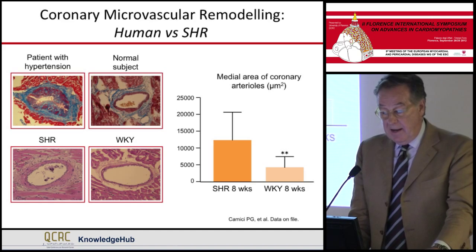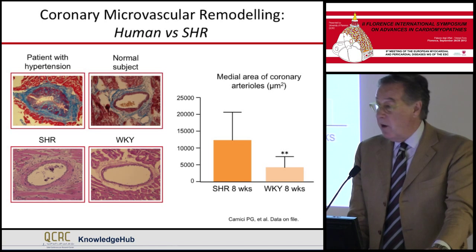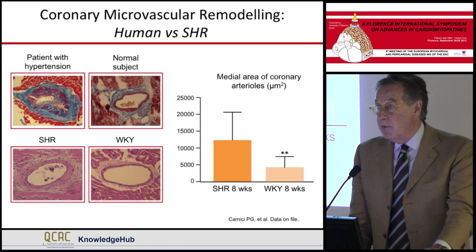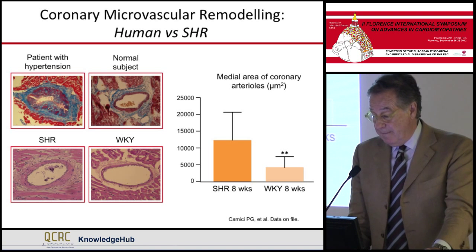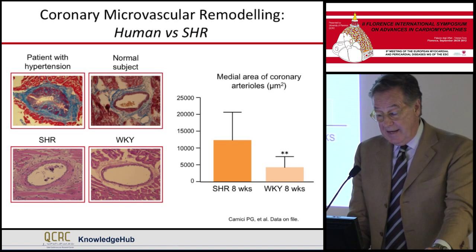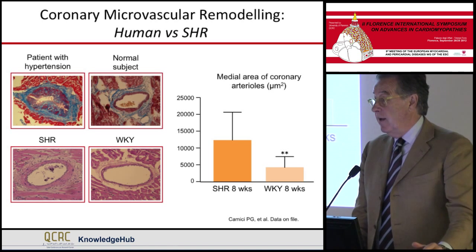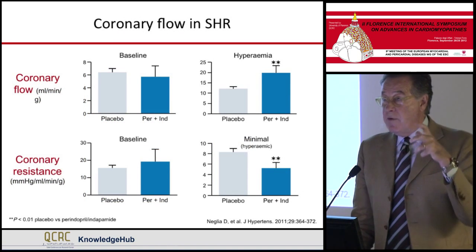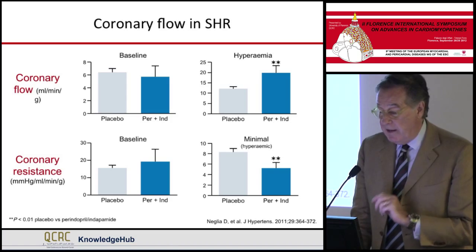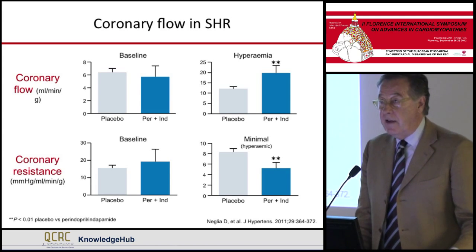Like in patients with hypertrophic cardiomyopathy, SHR have a severe remodeling of the coronary intramural arterioles compared to the WKY controls. This was done by Giulia Damati and Max Mancini in Rome. If you calculate the area between the intima, the tunica media, and the adventitia, you see that the SHR has almost a threefold increase in the area compared to the controls. Now, we repeated the study with the same drug regimen and we found exactly the same results.